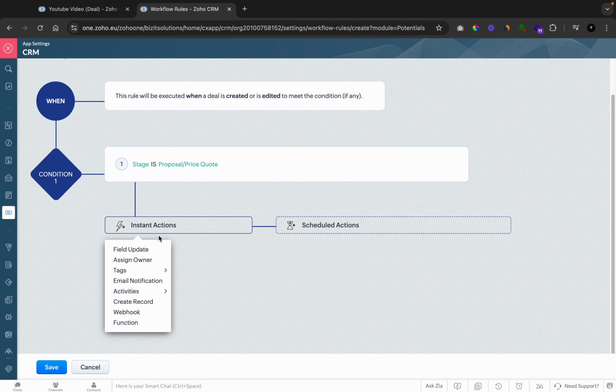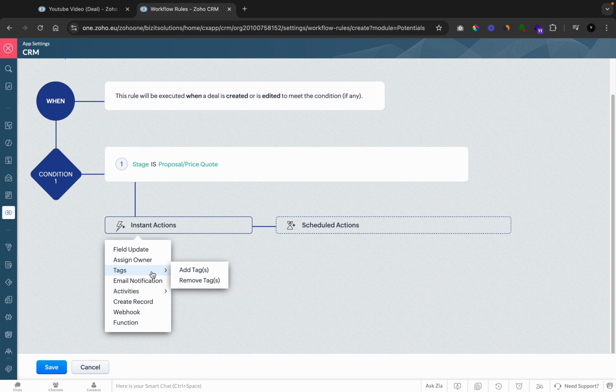And then here for the instant action, we can create an email notification, where this is going to send us an email, or whoever is assigned to do this task, an email reminder to send out the proposal. We can actually create a task on this deal where we won't receive an email, but it will show us, like, let's say the color for sending out proposals is green, so we're going to see a green tag on this account when we go on our CRM.